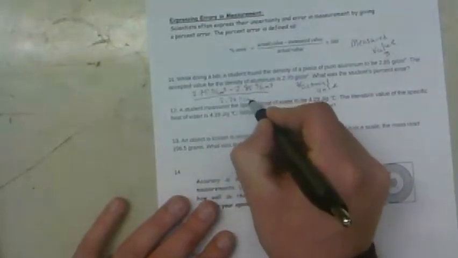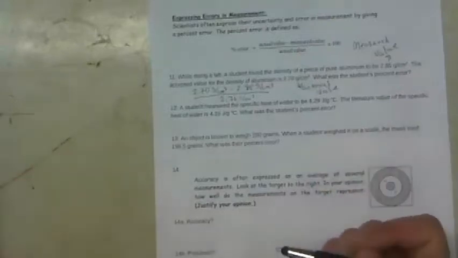Divided by our actual value, 2.7. Now you may notice that this is going to give us a negative number, and that's okay. For percent error, it's something called an absolute value. You can write it as being positive or negative, but really you're just wondering how far is it off from the actual amount.